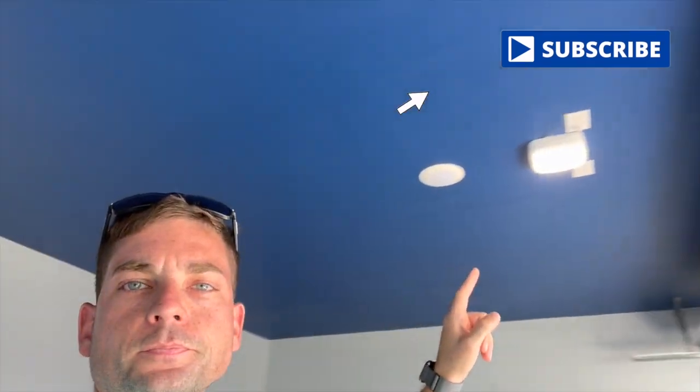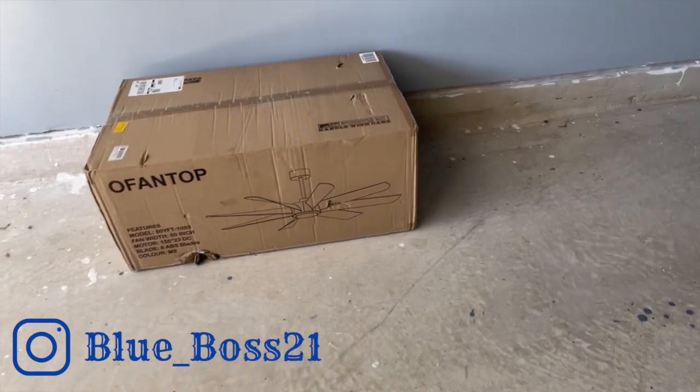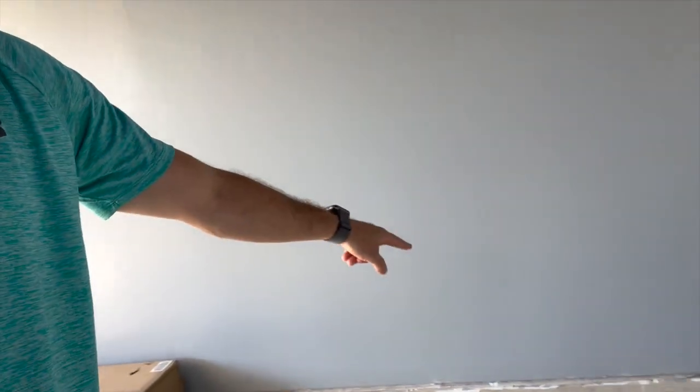I am Greg. There is Big Blue, and we are standing in what will be the Blue Garage once it's all said and done. Right now, we have 3 coats of paint finished on the ceiling and 2 coats on the walls. So right now, what I'm gonna focus on is doing a little trim work and add a little airflow, get some air moving in here by throwing up a ceiling fan. Then down the road, what we're looking at is doing the floors and some trim around the baseboards as well.